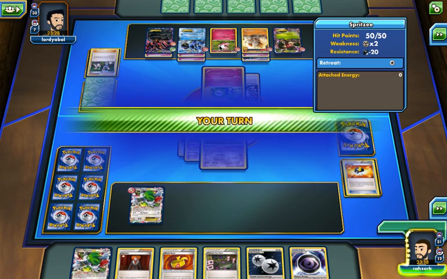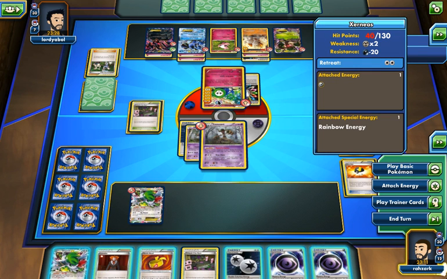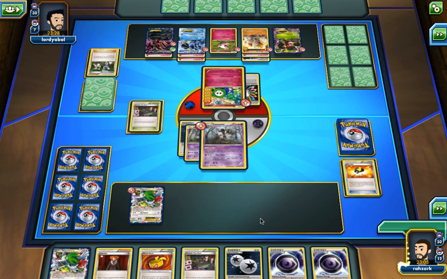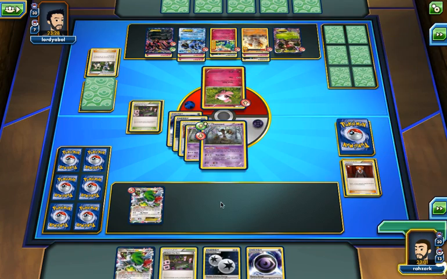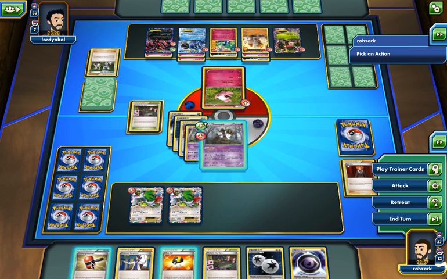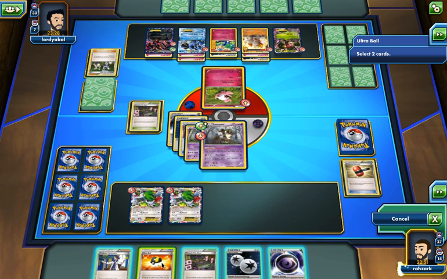I would honestly hope that I'm just going for the Spritzee. I feel like get rid of that, prevent him from moving energy around. I feel like that's the play here, so I'm going to put this thing here, also this energy. I'm going to Lysandre out his Spritzee, and I'm going to play the Shaymin. And I'm going to draw 3 cards. There's a Hammer, which I will gladly play here, and it fails. Oh, another Hammer that fails.